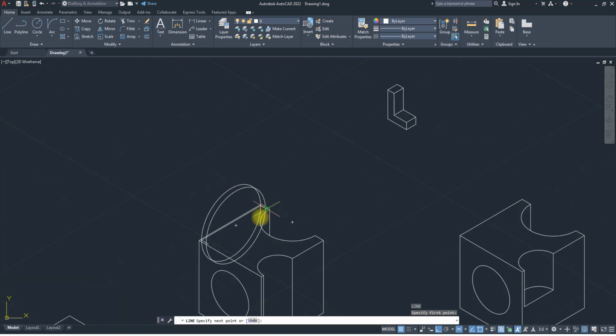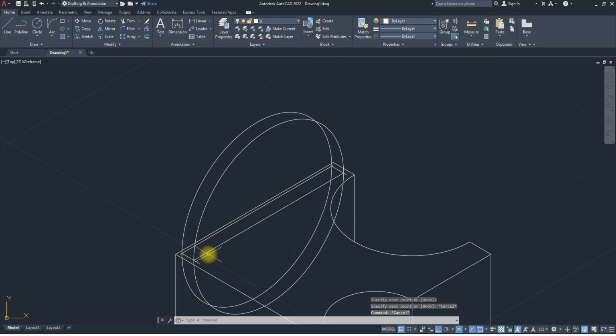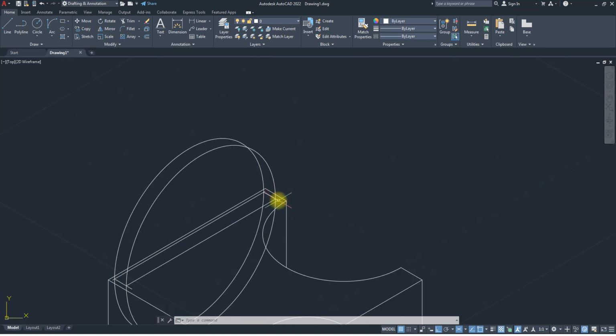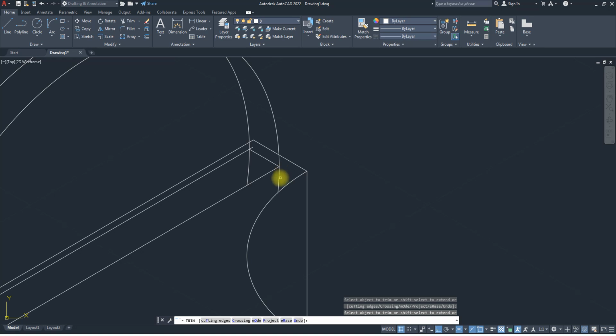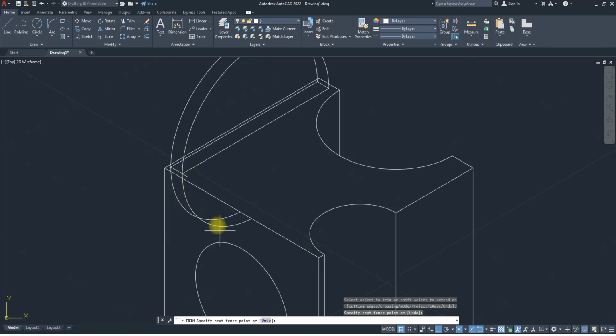Draw a line. Don't worry, it's going to look rough, but I promise you it's going to look nice later. Right now this is going to be thin, but we need to add a little bit of thickness. Let's trim things we don't need. So trim off these, trim off this one, we don't need this. We are not going to see this one. Trim off these ones.